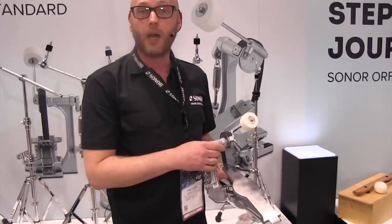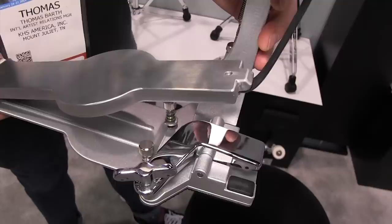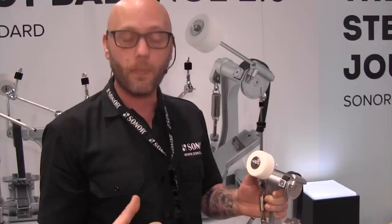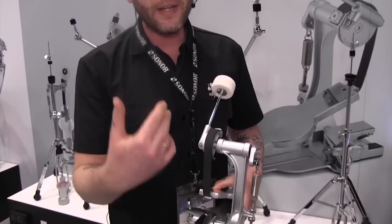The significant difference between the original, the signature, and the standard is the hoop clamping and the pillar. So the first one, the original, the signature model, the post is collapsible. This one is fixed. The signature model also had the hoop clamping and the post as one mechanism. So with this one, it's two separate things, two separate mechanisms. There's a fixed post and the new hoop clamping. But the whole feel and what makes it perfectly balanced is exactly the same.